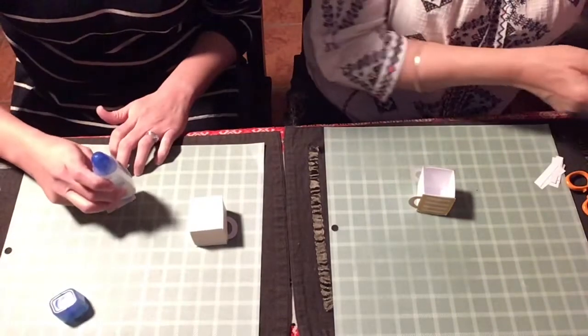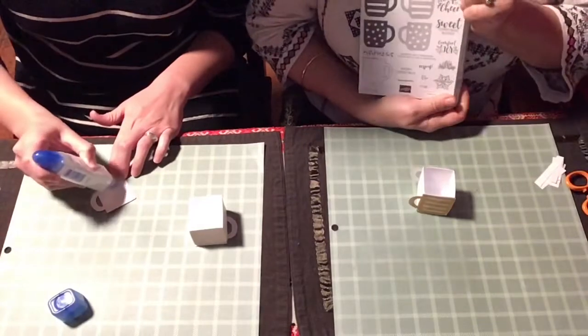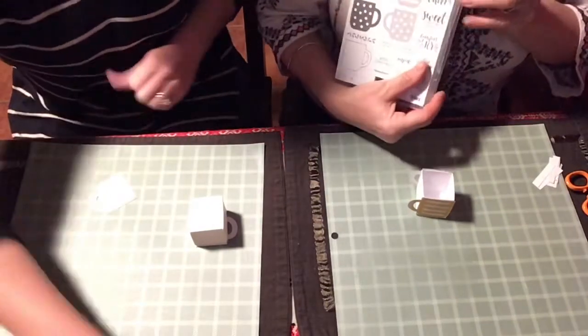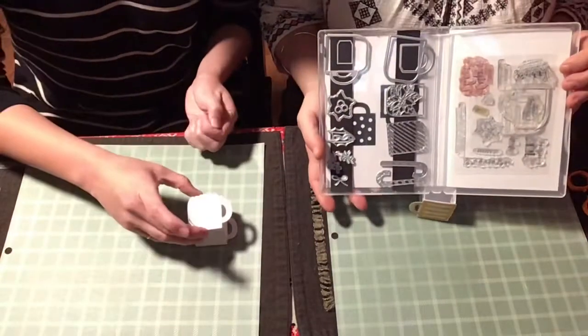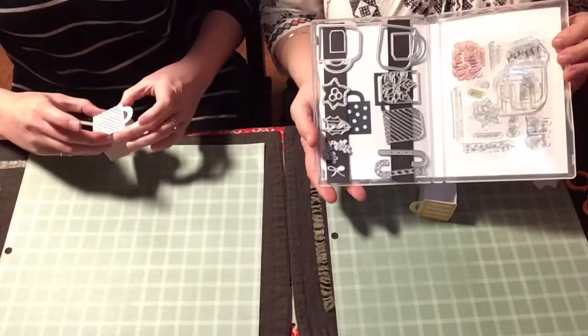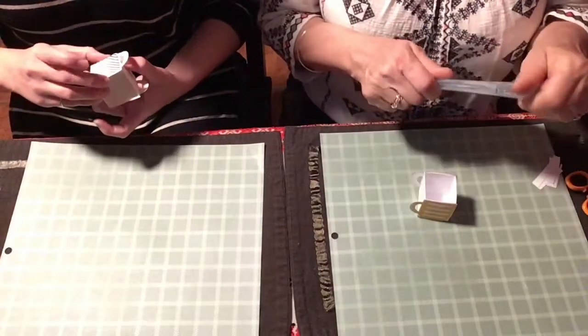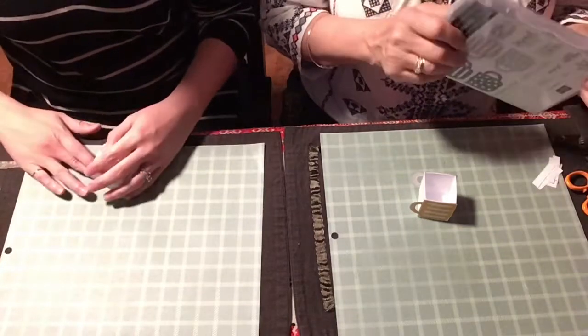So the set is, now I saw the bundle still advertised on Stampin' Up, but I know that the dies are still there, you just saw it, Hannah. If you're interested in buying those, the dies are definitely there. But I did see some bundles online, if it's not, because it is out, right?